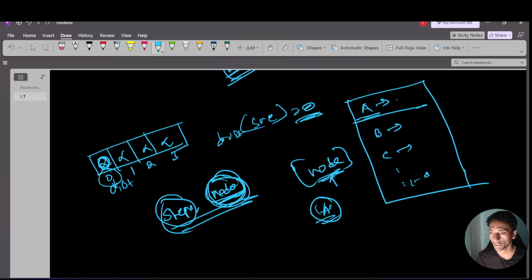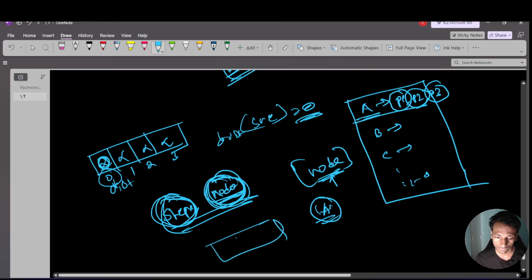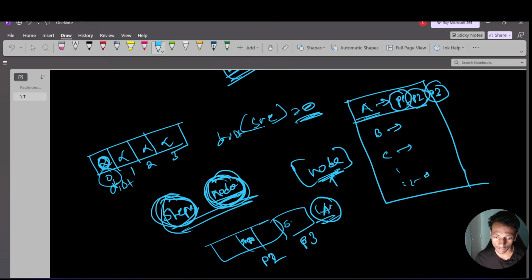Okay. So first of all, I have to know position 1, position 2, and position 3. What will be the steps to reach position 1? It will be the same number of steps. I have ensured that this is the minimum number of steps to reach this character A. So this will be the same to reach P2, position 3, position 2, position 1. I will store that to reach the destination P2. Suppose this is P2 and this is P3. In P2 I can ensure that it will take the same distance, meaning the steps. Here the weight is the same.